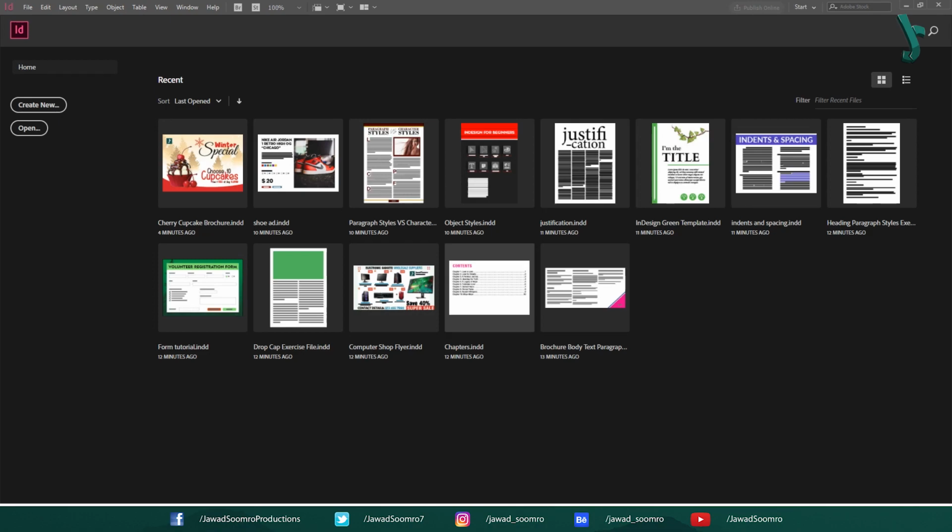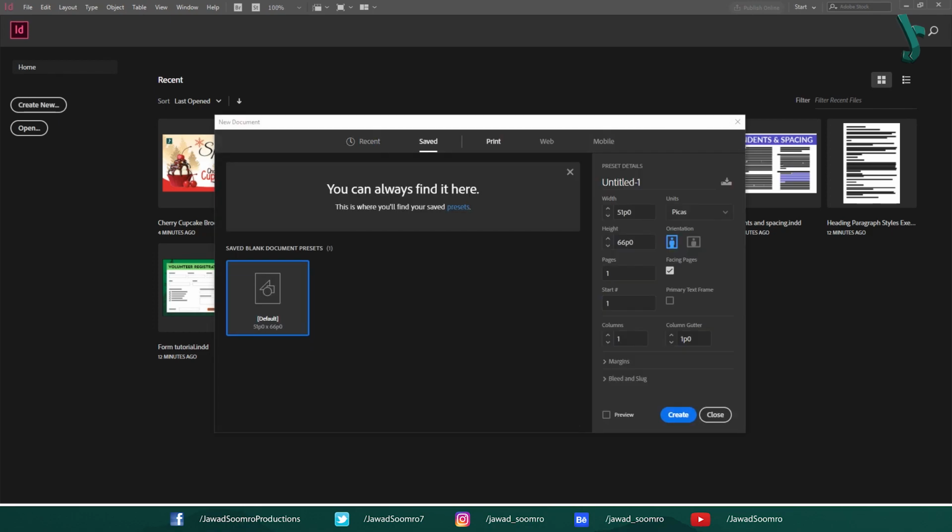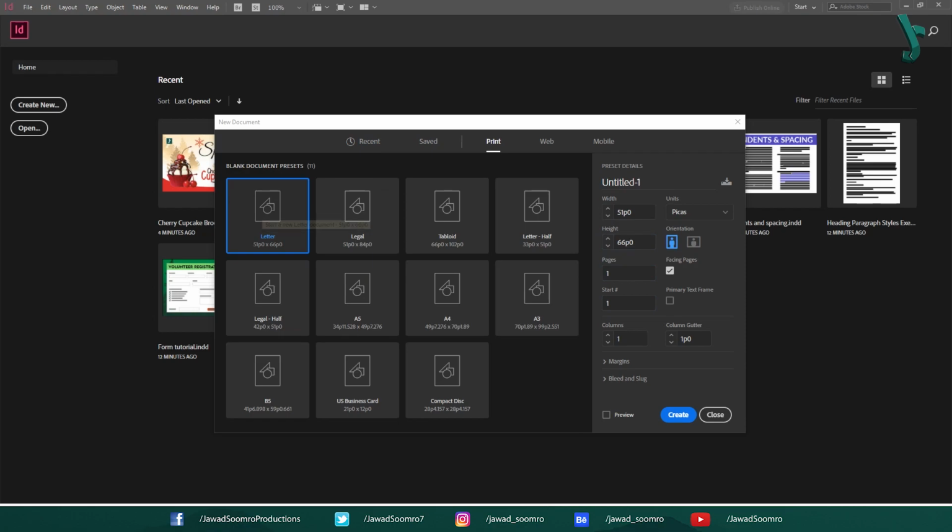You will get this layout where you can see the documents that you worked on recently. To create a document, you need to click on the Create New button. You will get all these predefined presets in this menu, from A4 size preset to business card. Usually, brochures are made on an A4 sheet. However, there is no such rule that we should stick to a standard size. You can customize your size and all other properties through these preset details.